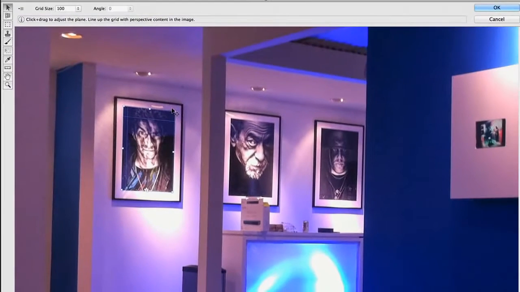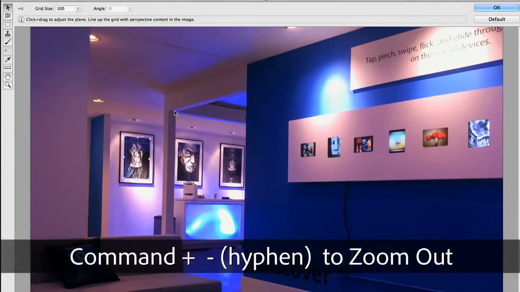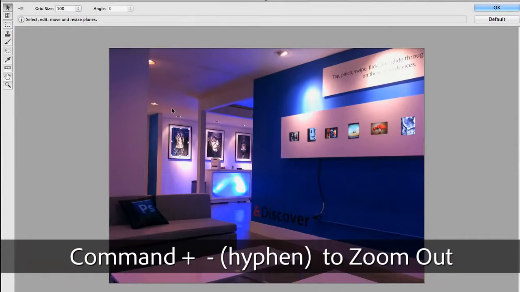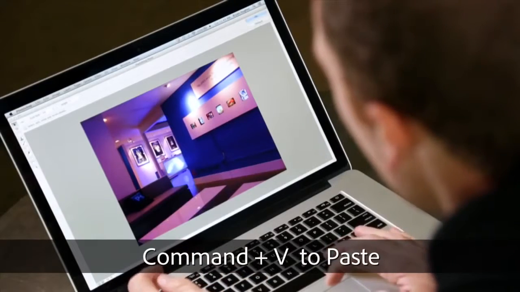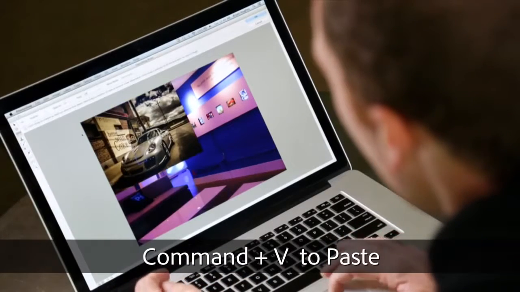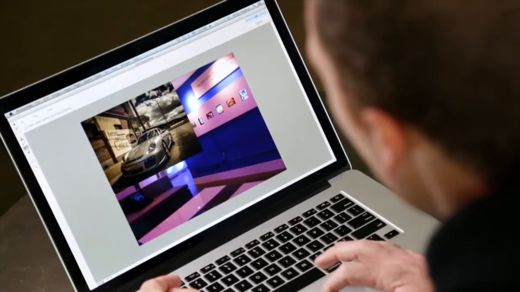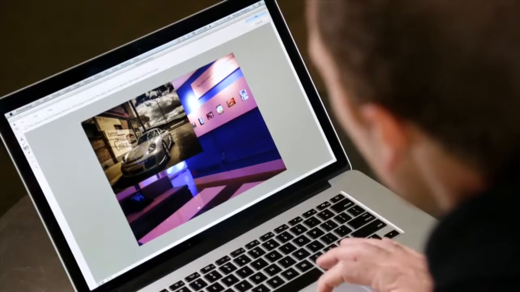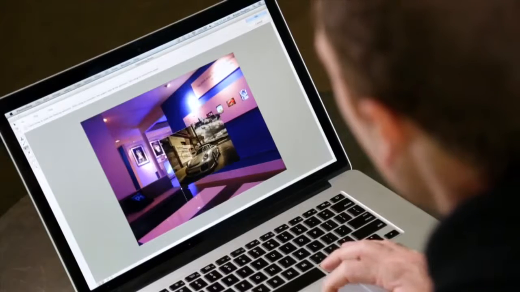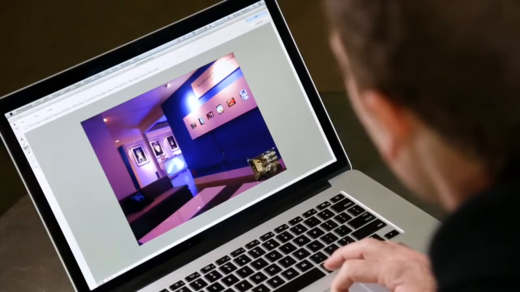That looks great. Now I'm going to back up a little bit using Command minus, and then I'm going to use Command V to drop in my image. Now before I do anything, I need to make that a lot smaller. So I'm going to take the Transform tool, and I'm going to Shift click to hold the proportions and shrink that down.